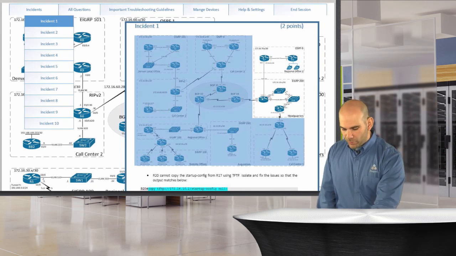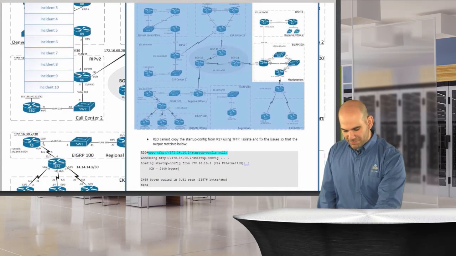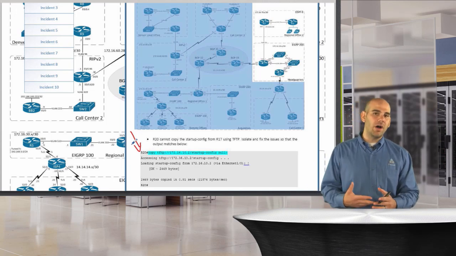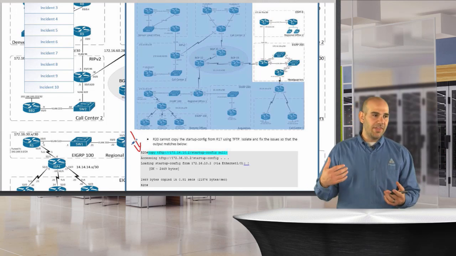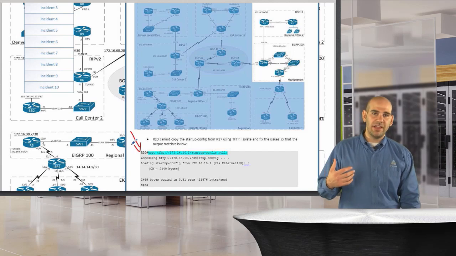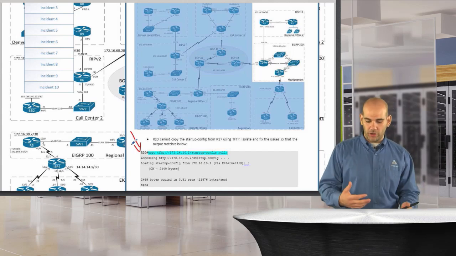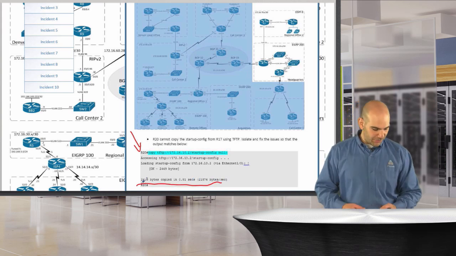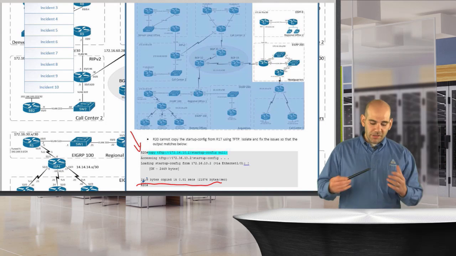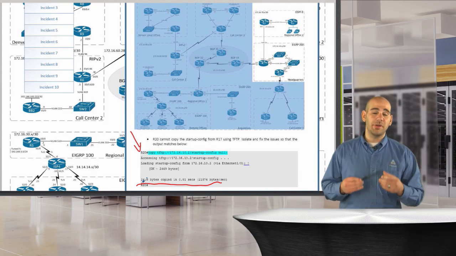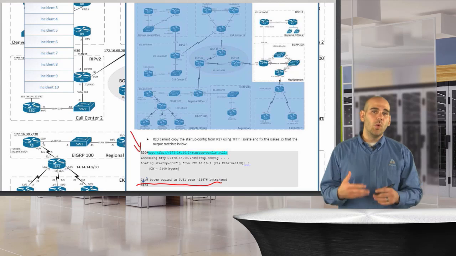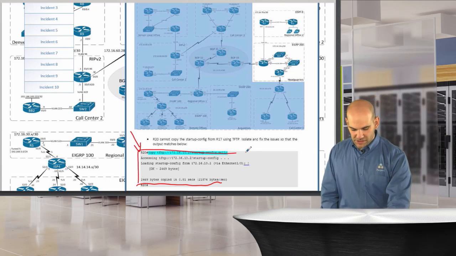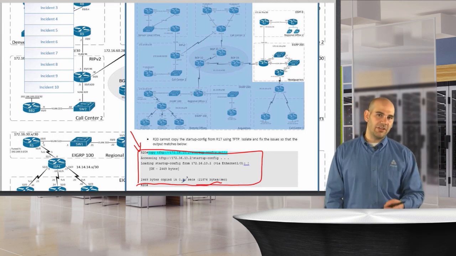Now, when we're in our lab, what we need to realize and we need to focus on is, you guys may not be able to read it very clearly, but Cisco's going to give us essentially what they want here in the ticket. They're going to say that when you run this command, it should work. So here it's saying, hey, when we run a TFTP command, we should see that we're actually able to copy our configuration, all right? So not very difficult output to match here, but essentially Cisco's going to give you in every ticket what you should be able to do. In other words, what they want to see actually working. You have to be very, very detailed in what they ask you to get working.